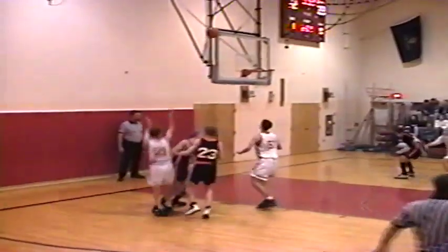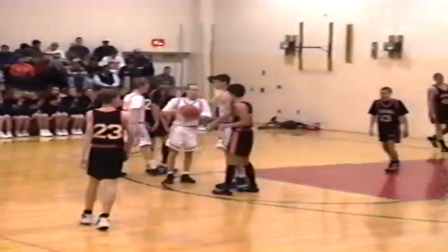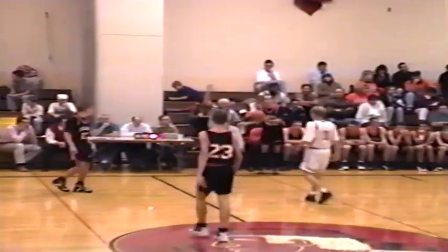Here's Herb with it again, looking for two. No good. Ball tapped out there. Robertson containing it for the Trojans, and he's reached into and fouled, as Romick will pick up the foul. None shooting, and UD will inbound the ball. Picks up his second, the team's second of the second half.